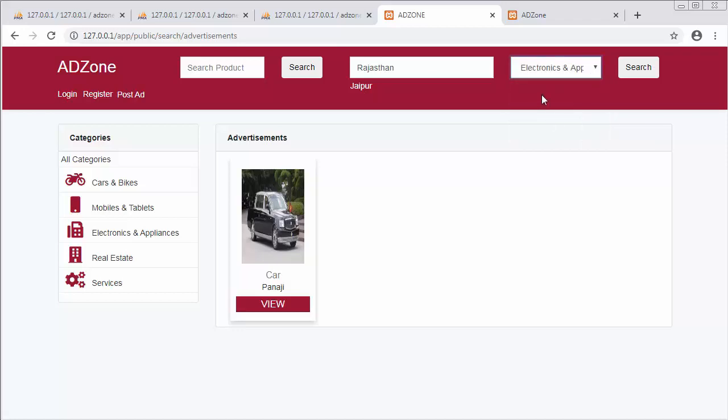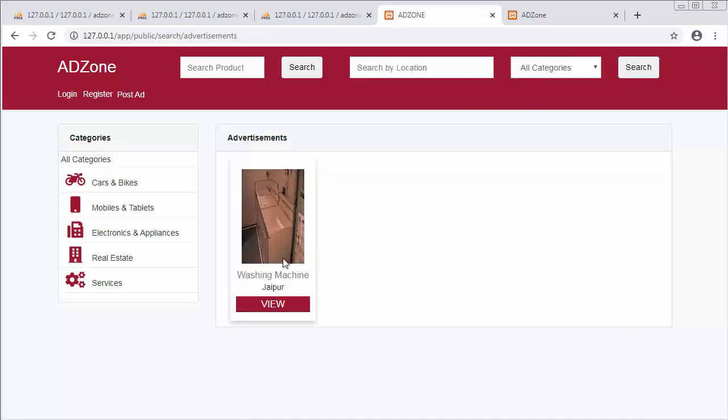So what I am doing is viewing those advertisements published from Rajasthan state and the city Jaipur, in the category electronics and appliances. Let me just search.